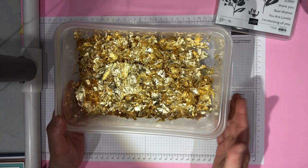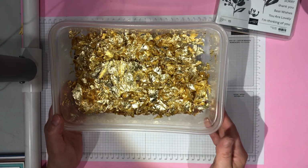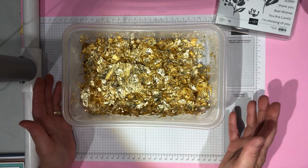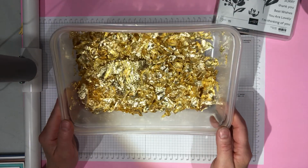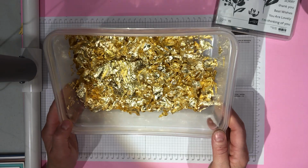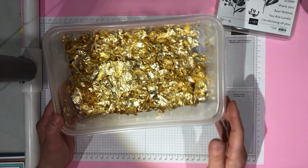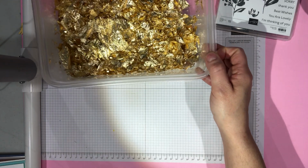It's fun, it is messy. There's a learning curve if you've never worked with it, and I never have. I've seen it out there, but I've never played with it, never ordered it from anybody. So there is a learning curve, and my garbage shows that because I threw out a lot of projects. But I'm going to show you a couple of them I did today.